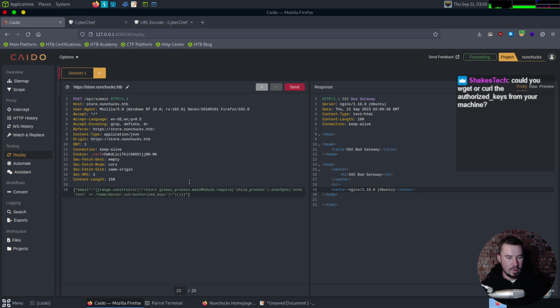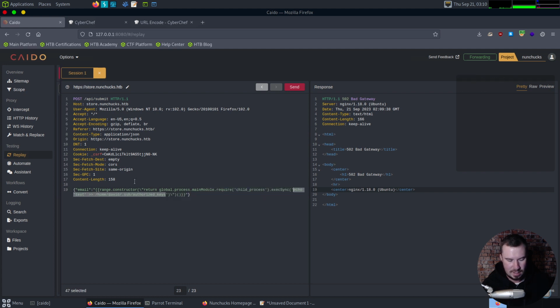I was trying to get just a bash shell on there, and it wouldn't let me wget anything properly. Yeah, no worries. I'm thinking if we base64 encode, although that still won't do it because echo doesn't work. I might have to look at how 0xdf did this. I'm quite certain this is the way he did it, but I'm just not quite sure what I'm missing, if echo doesn't work.